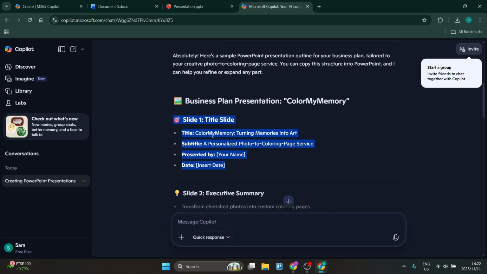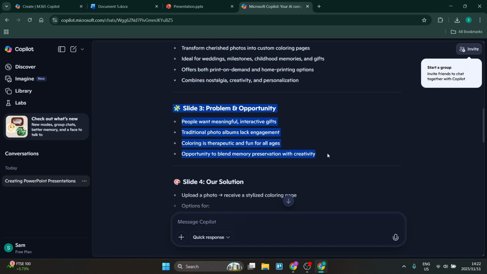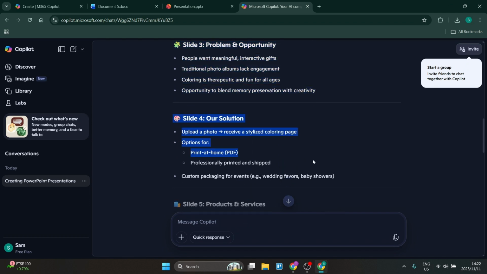So I'm going to use my clipboard. So I've gone and copied this slide 2. I'm going to go ahead and copy this 2. And I'm going to go all the way down here and copy everything over first.